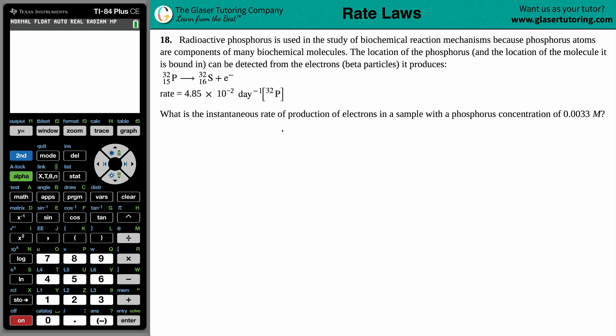So right off the bat, I'm just going to rewrite this. They gave me the formula. That's beautiful. So whenever they give you this specific equation with actual values, you're going to take it and run with it. And it's times by that phosphorus, right? The 32 up top here, don't be scared by that. This is just written in the radioactive balanced equations. But the 32 is just talking about the atomic mass, the number of protons and neutrons that phosphorus has.